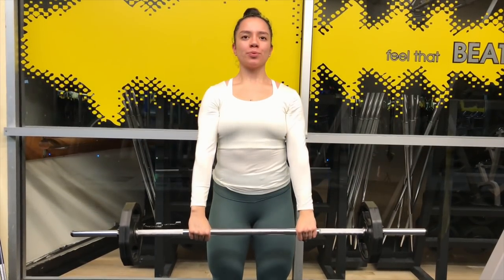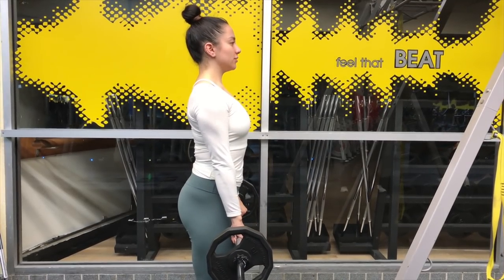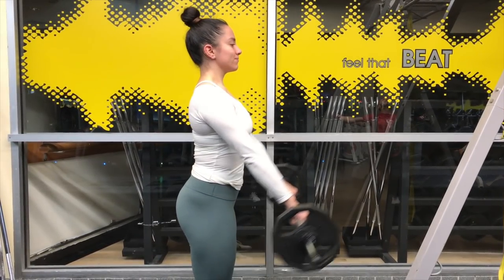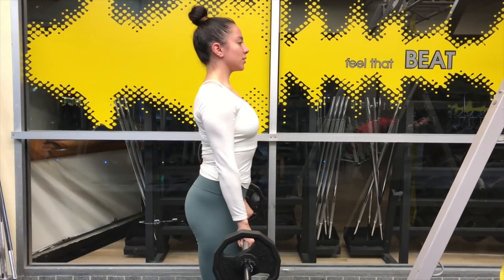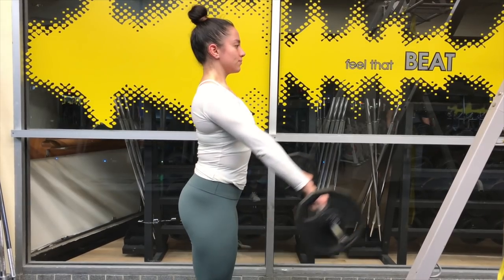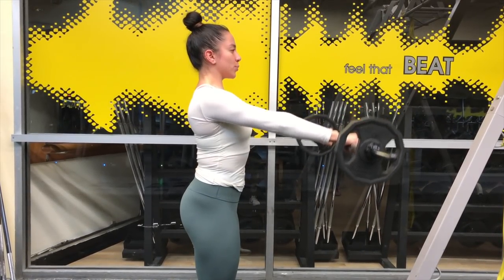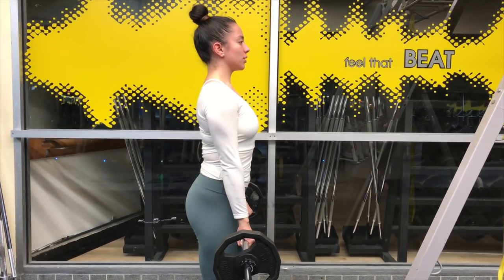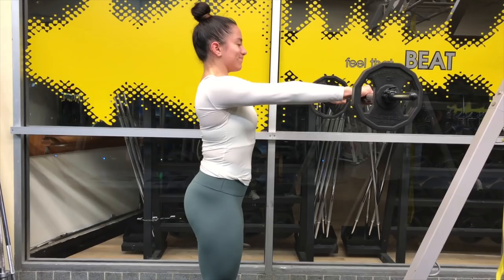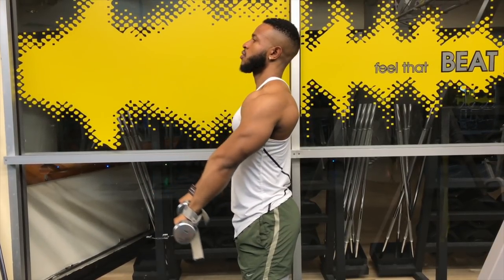Try to get a base of 8 to 12 reps with flawless form. As you can see, Kathy is doing a lateral view of the raises — she tends to do this with more flawless form than me when it comes to the textbook, because she brings the bar up to parallel to the floor. In a few you'll see how I bring it up over parallel, because my shoulders tend to grow much quicker when I bring it above parallel for some reason. Slow, steady contractions, always remembering to breathe.